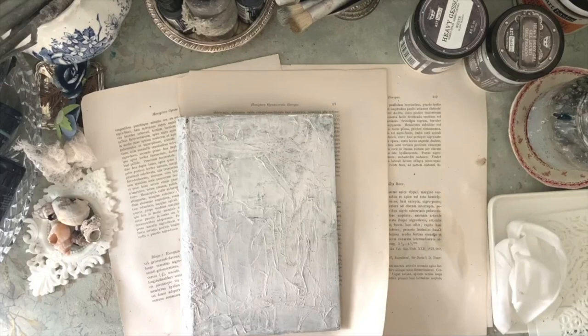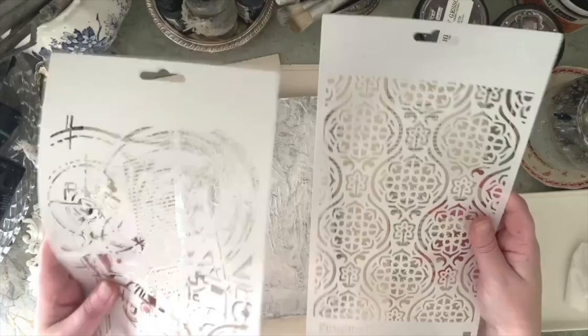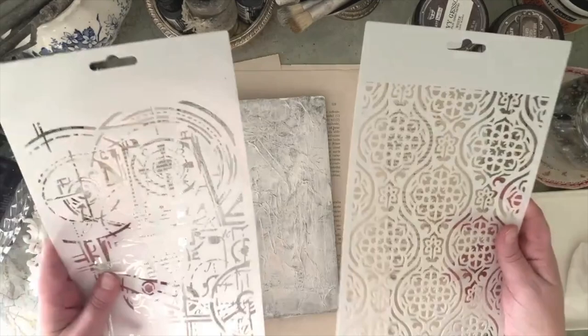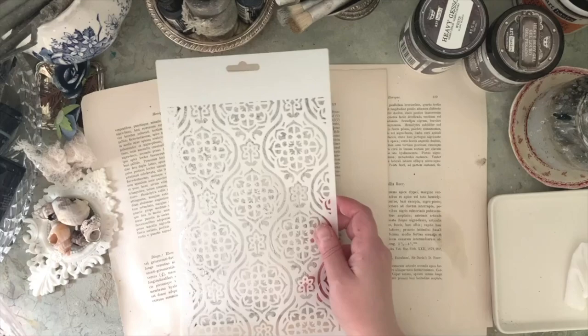okay, now I have the tough decision of choosing from the new Finnabair stencils. I made it from 6 to 2, but now I need to choose, because these are my favorites. Okay, I love them all, but for this project, these are my favorites, and I think I am going to use this one.